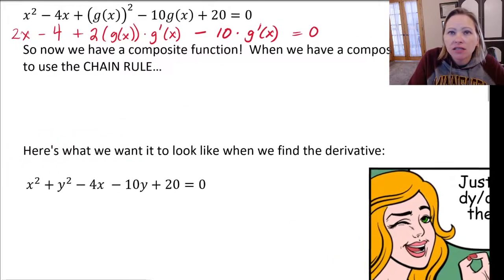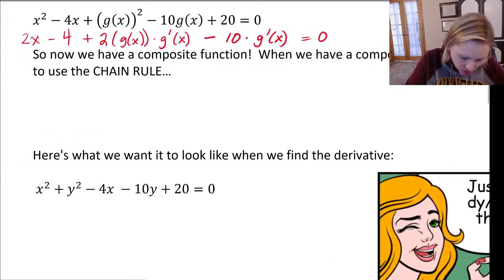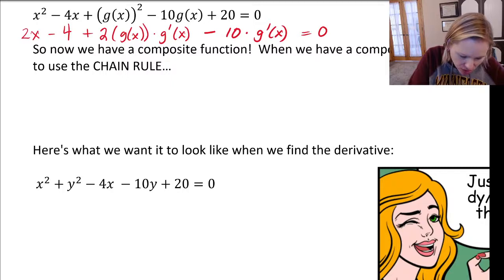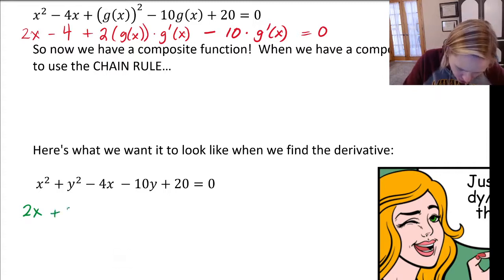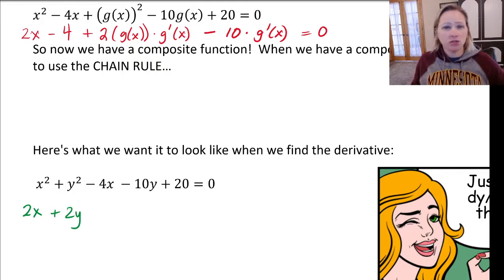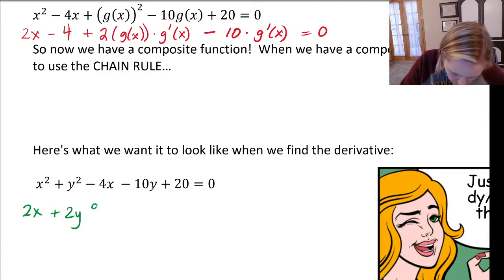So let's make it a little bit larger so we can see everything. So here we go, the derivative of x squared is just 2x, so that doesn't change. But then, oh, this is out of order a little bit. So the derivative of y squared, that was that g of x squared. Well, the outside-inside rule says do the derivative like normal, so the derivative of y squared is just 2y. But then here's where it's different. That g prime, we're going to write it in there as a dy dx. Really, it's the same thing. So times dy dx.